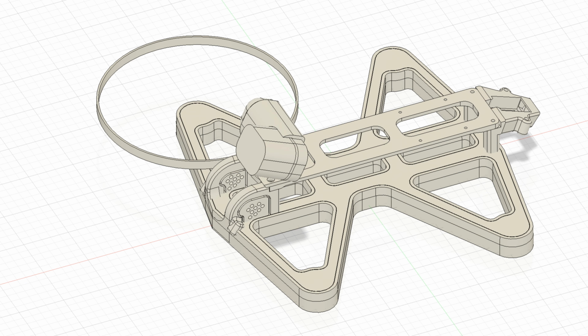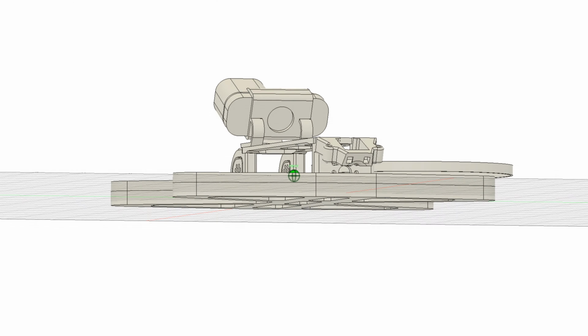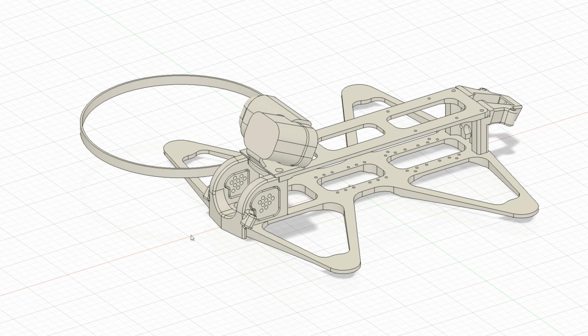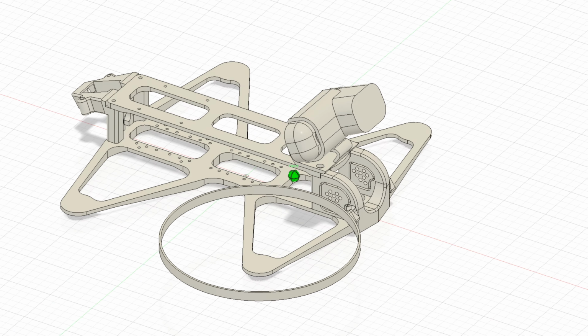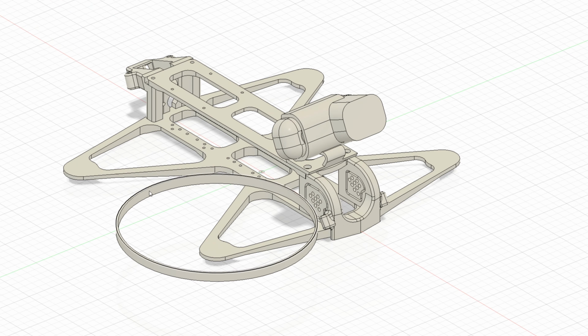Also, you can make a very stiff and robust frame because you can play with the 3D proportions of the arms, and you are not risking the delamination that you would have with carbon fiber plates.